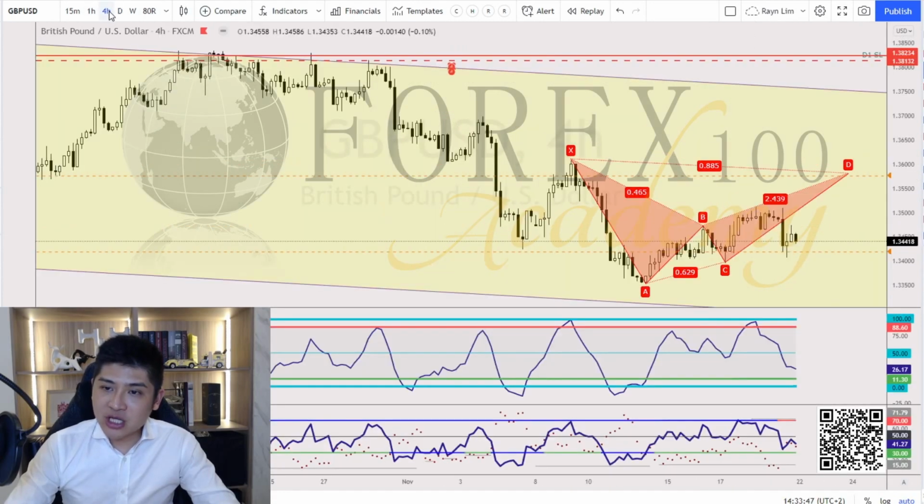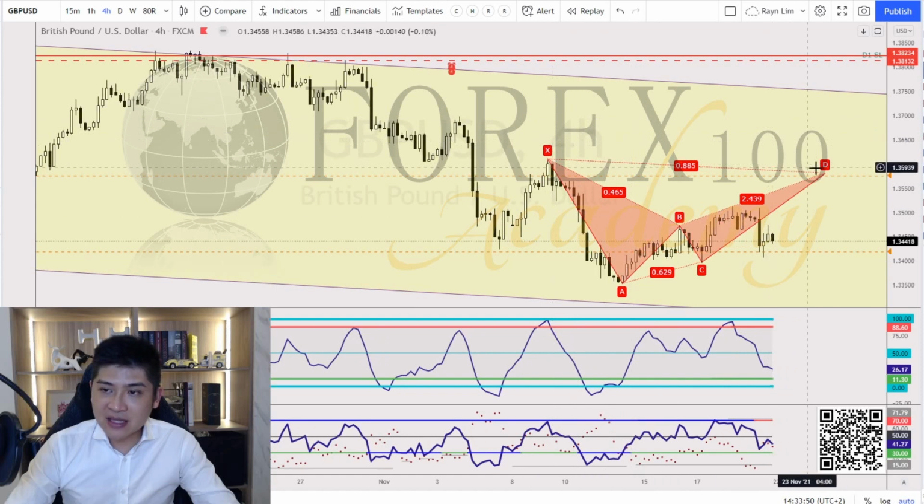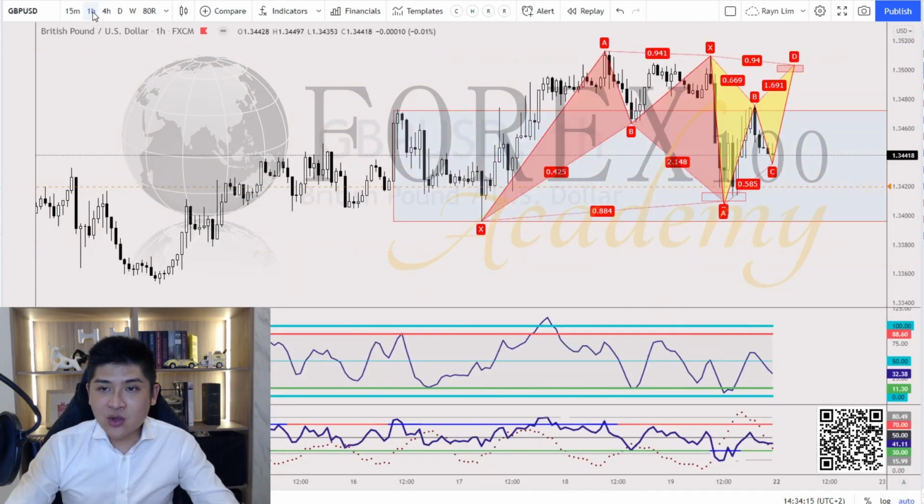Down to the 4-hour chart, this is what we have: a bearish bat pattern, completion point 1.3580. That would be the price range you can consider for a shorting opportunity if that's your plan, correct? Because you have not touched the bottom of the channel yet, which means there is some room towards the downside. All right, so 1.3576, once again, have to make sure candle confirmation for a shorting signal before you engage a trade.